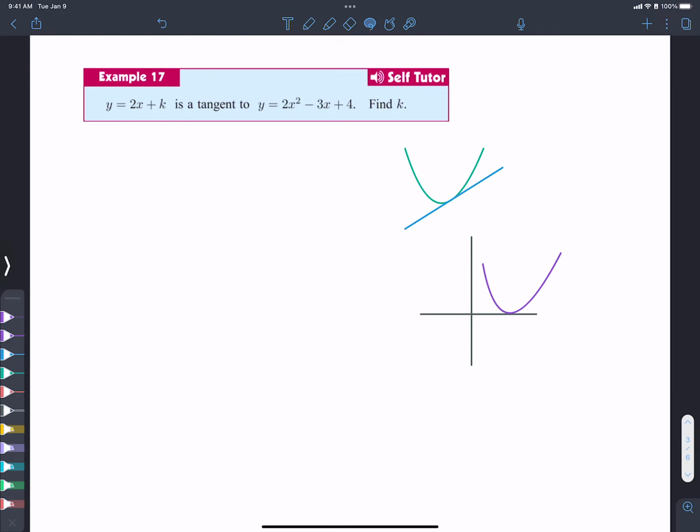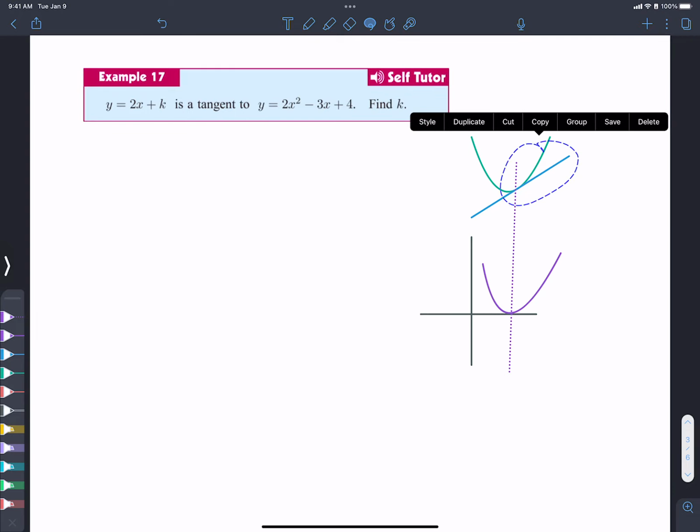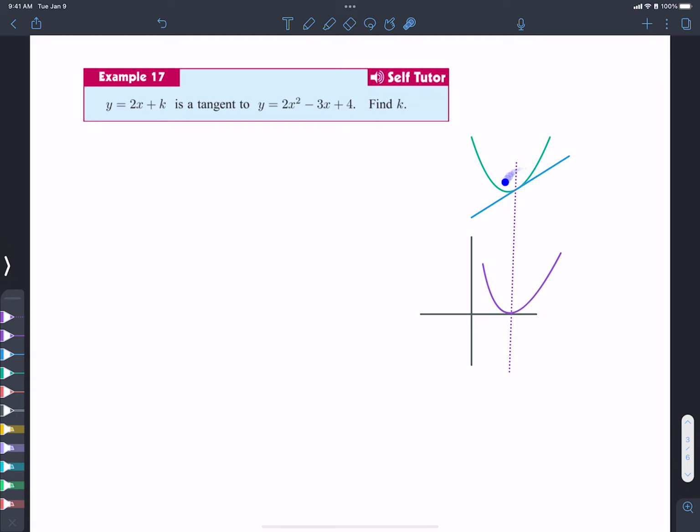So really what I'm doing is thinking about where this is going to happen. Where am I going to get this line to cross over right there? That's kind of straight there. So where are these things going to be equal? Where the intersection point of the blue and green matches up with the one intersection of the purple.